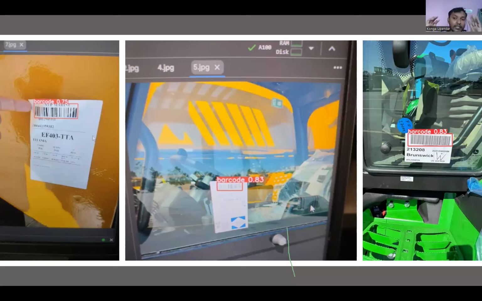The barcode may be anywhere on the vehicle: front side, back side, on the right or left side. So we are mounting cameras on four sides, and first of all we are building a model so that wherever the barcode may be, our model tries to identify the particular barcode and crop it. Then we can use it for some other problem. Once we have the barcode, all the information will be in the barcode, and we can retrieve it later. Using this technology, we are extracting information.